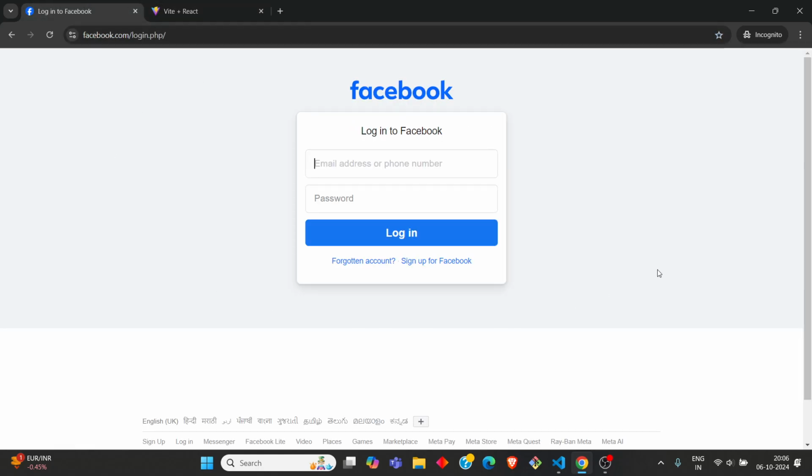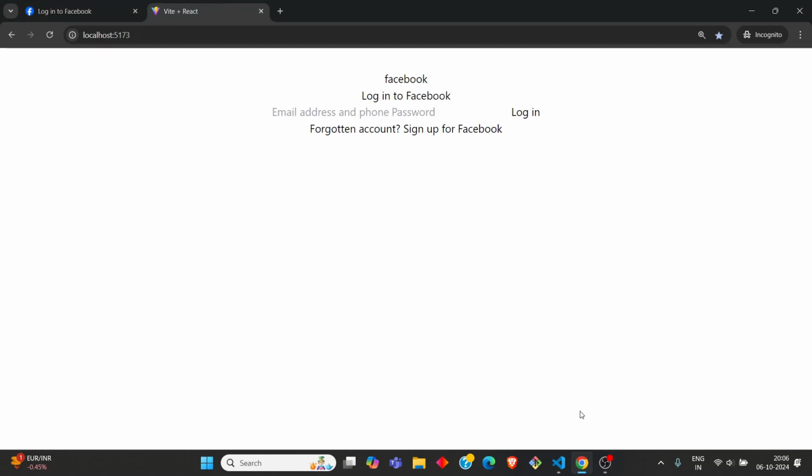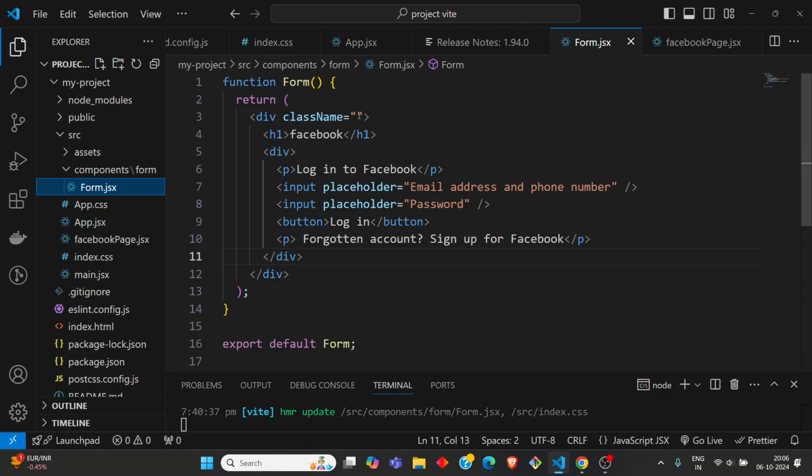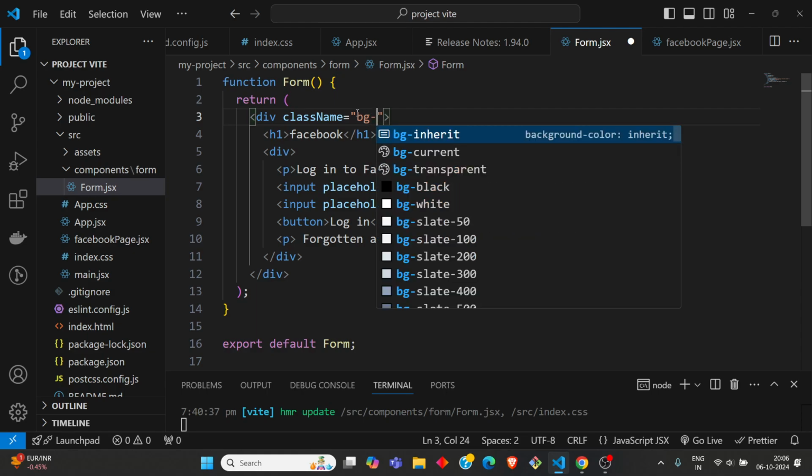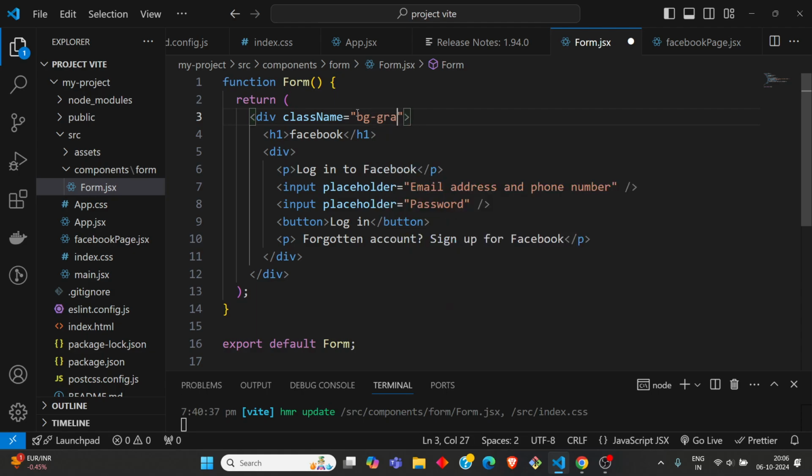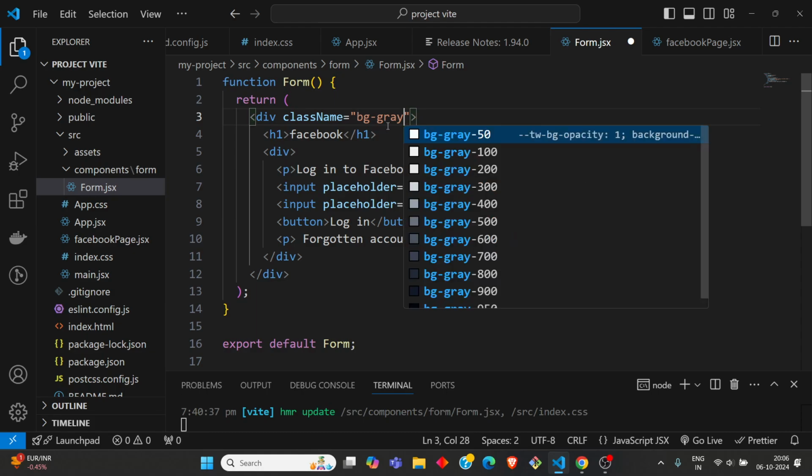So now we will create this div and we will try to add this div also. So let's add background. We will add gray, the shade of gray. And if you are using the extension of Tailwind IntelliSense, you can get this.